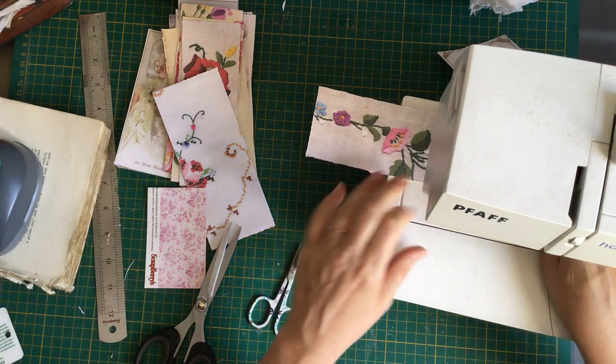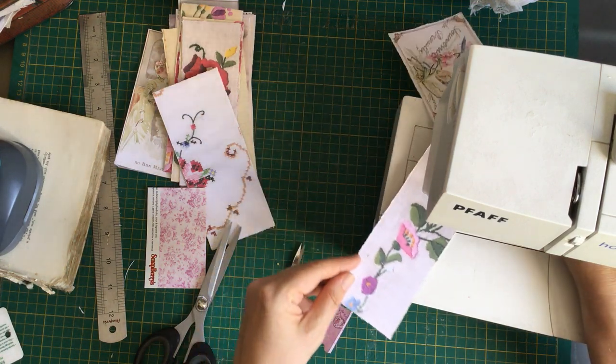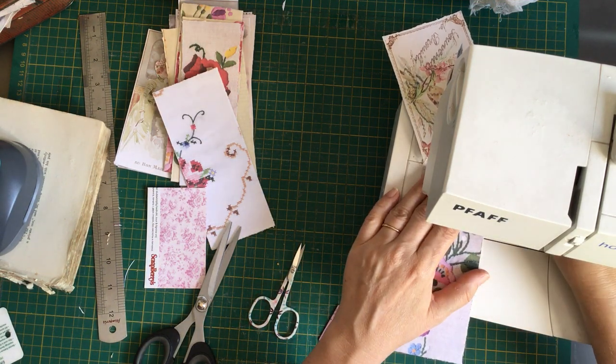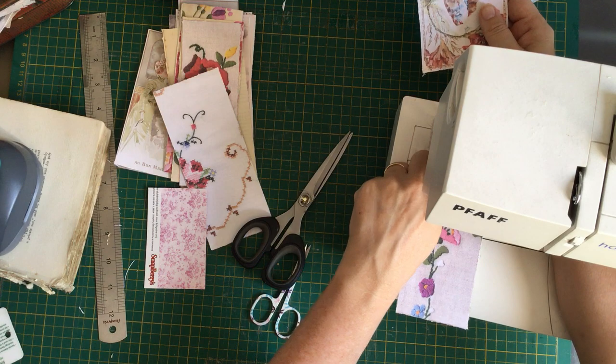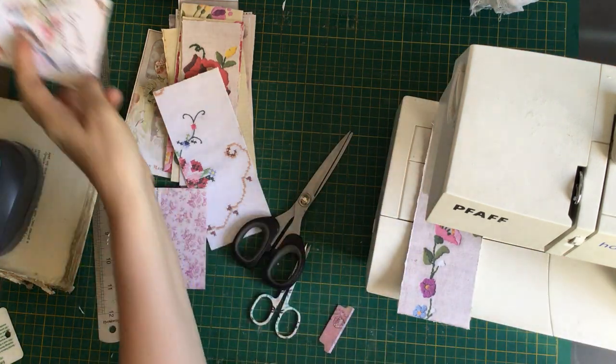And you can see I just fed it in after the other one. So you save on thread, and you normally save on time. I turn with my needle down, bring my needle up, and I'm going to go back to straight stitch. And the reason why I zigzagged at the top was just to capture that better, so it doesn't sort of bend up. So that's just a nice little tag to tuck into a pocket.